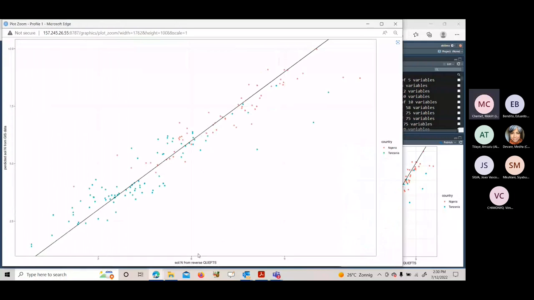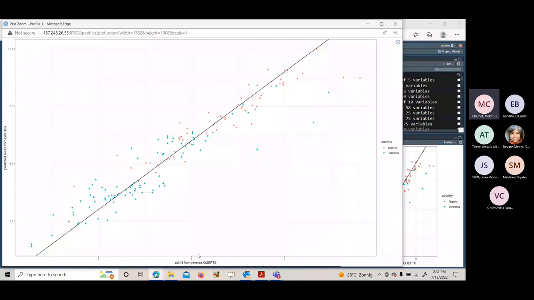What you see here is, on the x-axis, the soil N. When we split the 30% of the data, it already has a soil N we estimated from the river squares. If we have a 100-point data set, all the 100 first went through the river squares, so all those 100 points have a soil N, soil P, and soil K from river squares. Now I came to random forest, and I took only 70% of the data, 70 data points, and fit it through the random forest model to get soil N as a response to the soil parameters and the control class. That is what the training model does.